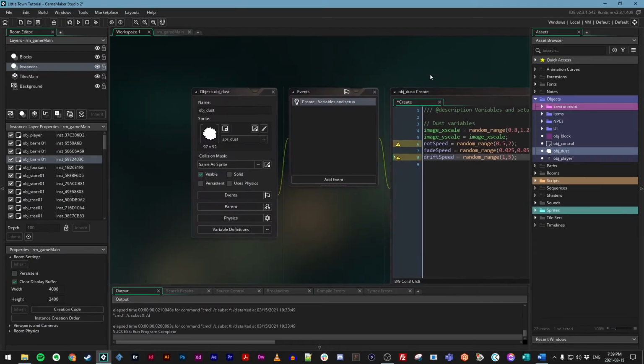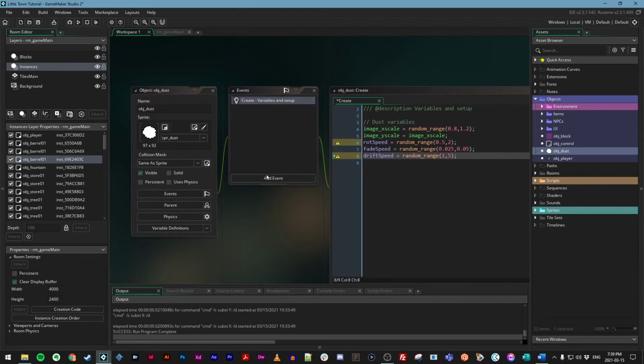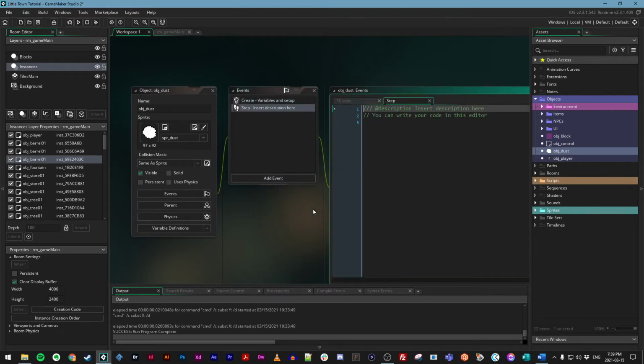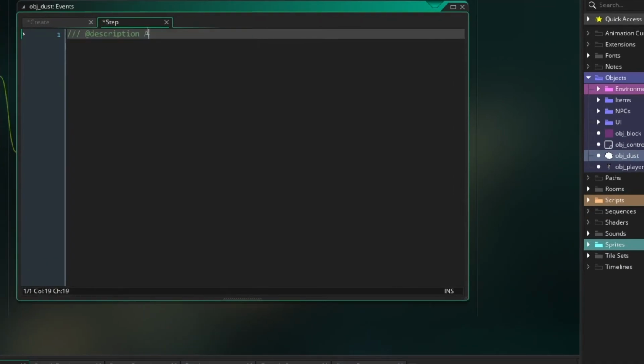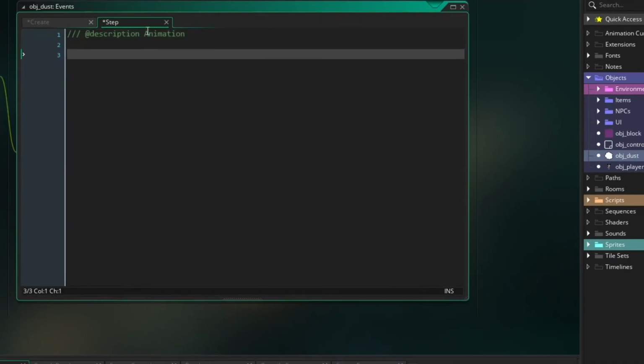Next, let's add a step event to our dust object. So I'll go to add event, step, and just the regular step event. I'll just give this a quick description. And we're going to add a code block here for rotating the cloud. So we want the cloud to sort of have this gentle rotation as it floats up after it appears.